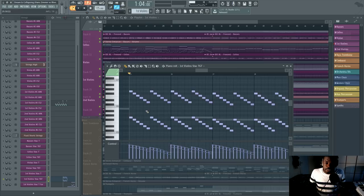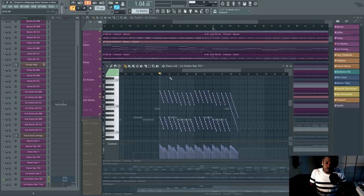Now, dissonances, they're not pleasant, right? But what we want here with this type of track is to put the listener not at ease, but unease. We want this track to have a logic, to make sense, but we want it to convey danger, darkness. So in Bloodborne music, there's lots of dissonances, more than there are in this track. Hans Zimmer in this track didn't use lots of dissonances like in Bloodborne, so I couldn't put so many, but I tried. And in the original track, we have this passage.